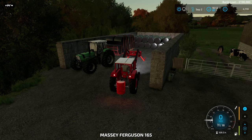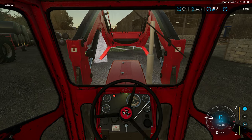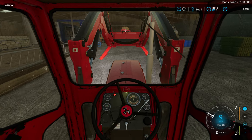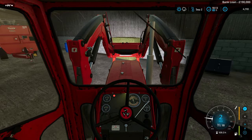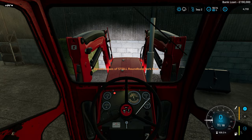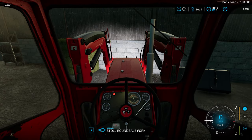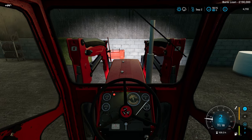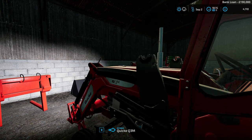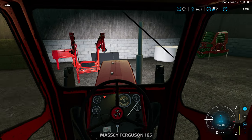We're going to go off. First of all, we're going to take off the front loader and the back weight. Then we're going to go pick up the animal trailer, go to the dealership. I don't have to take the animal trailer back until tomorrow morning. So that's a bonus. But yes, got a bit of running around we need to do tonight.